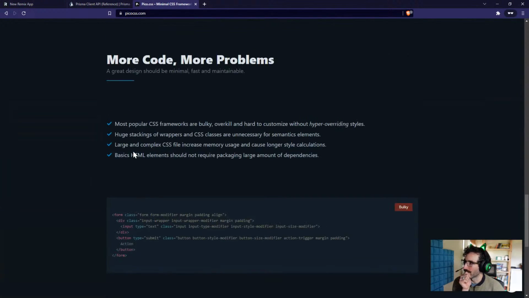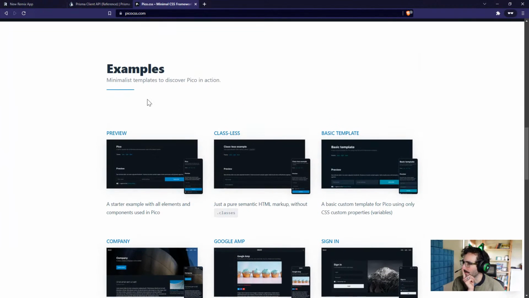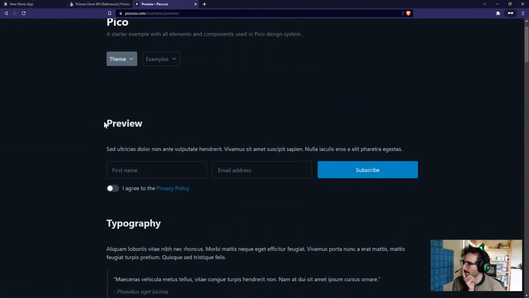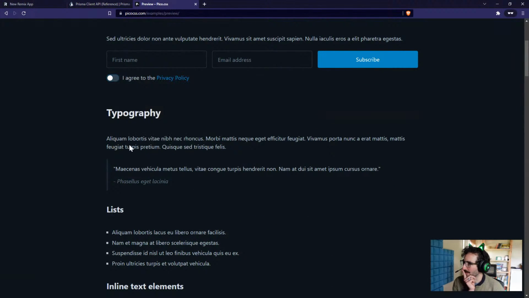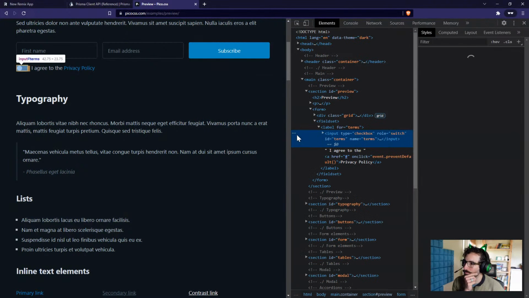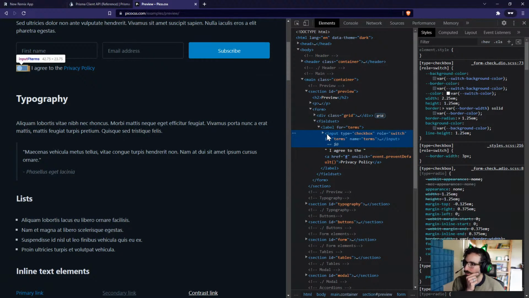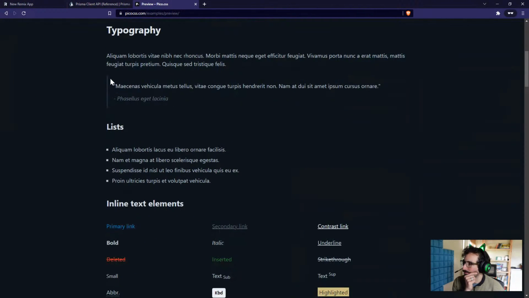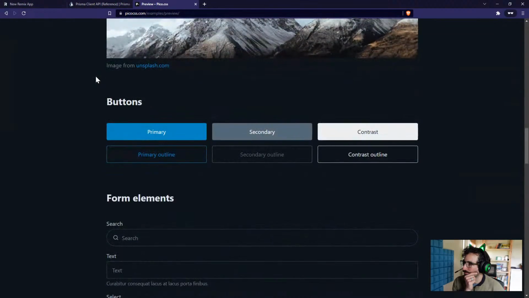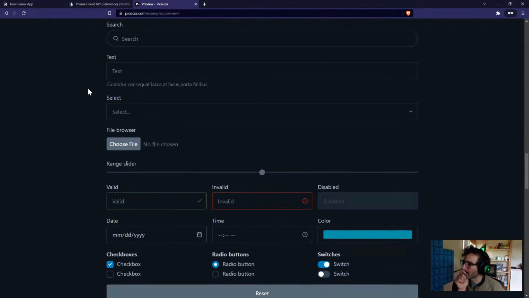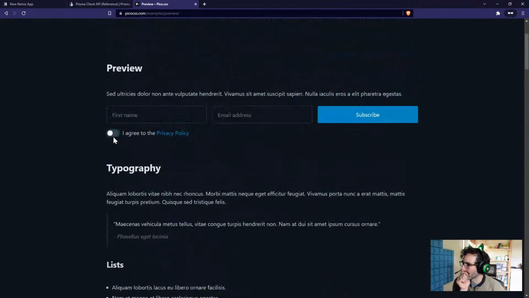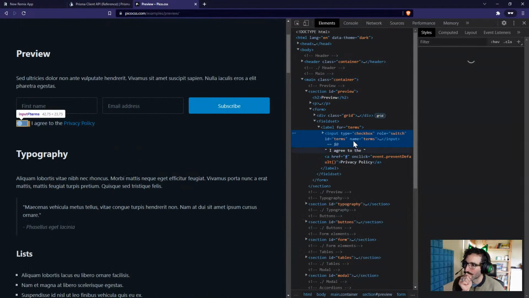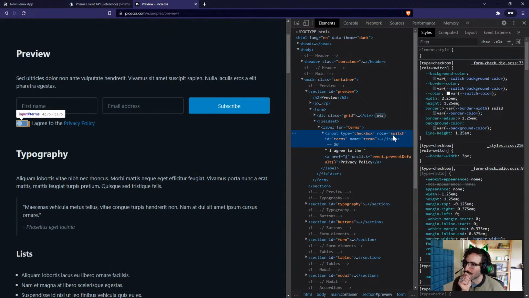Yeah, so this is interesting because it just is based on semantic HTML. Let me see what we've got. Preview. It looks good. What is this? Just a checkbox? Input type checkbox. But what happens if you have like multiple checkboxes? I guess they have checkboxes. Okay. So why is this one different? Oh, the role is switch. Cool. Clever.